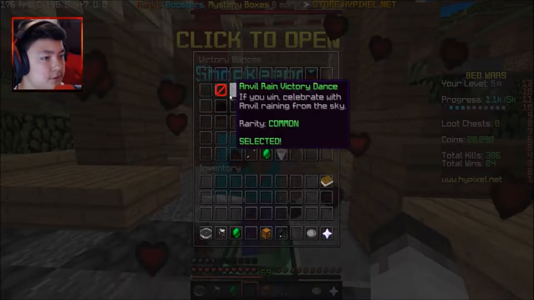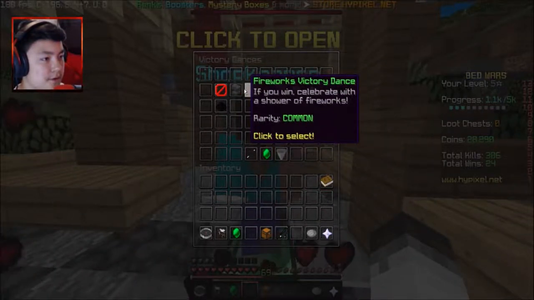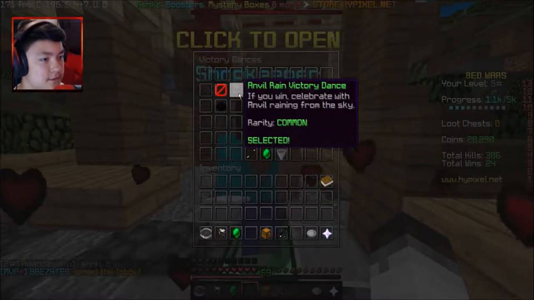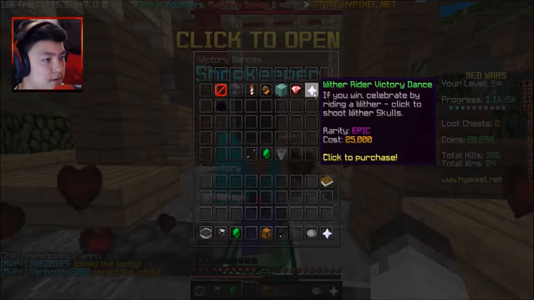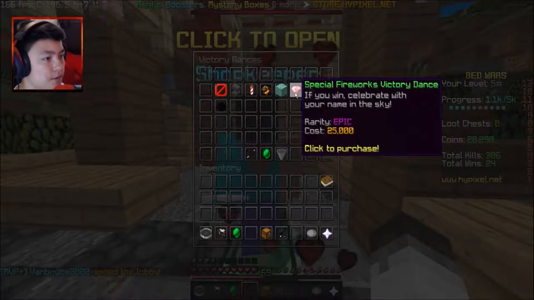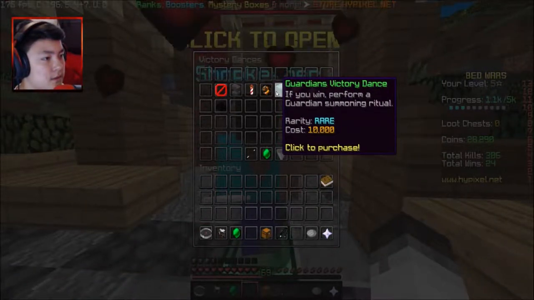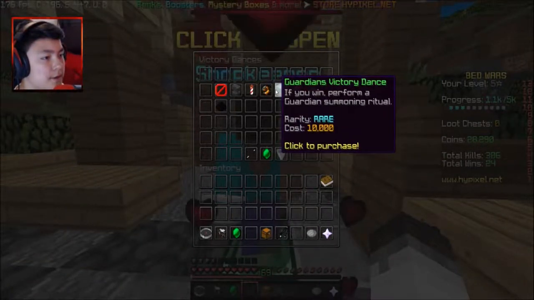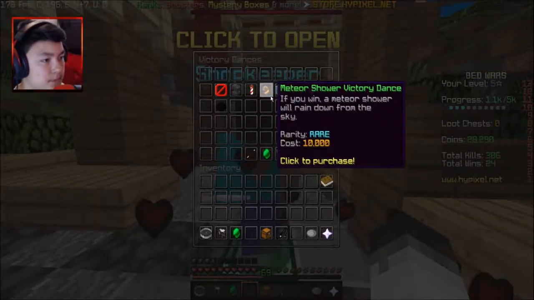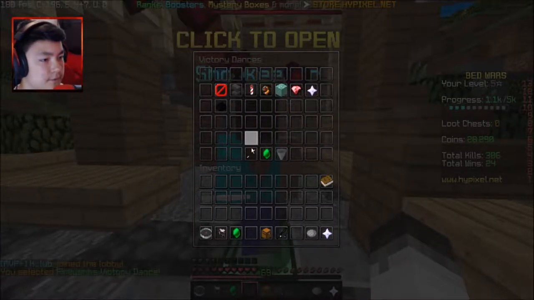All right. 2 out of 7 victory dances. We have this one. This one. A shower fountain. Wait, there's no default victory dance? Really? Ooh. Wither Rider. Whoa. Wait. Submarine in the sky. Guardians. Oh, yeah, I think that's another Skywars one. Is that Dragon? Yeah, Dragon Rider. Alright. I think I already... Oh, I'll take the fireworks.